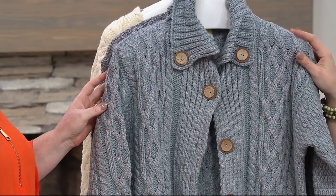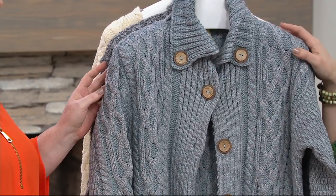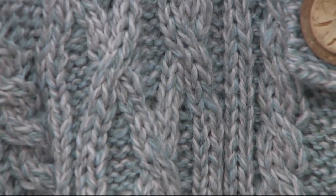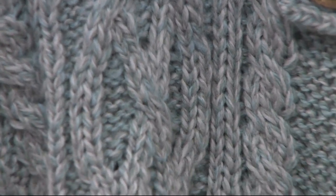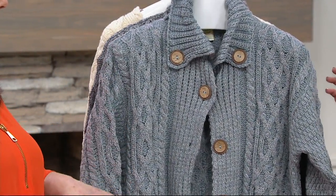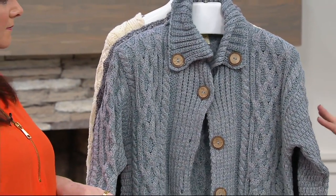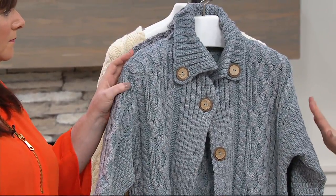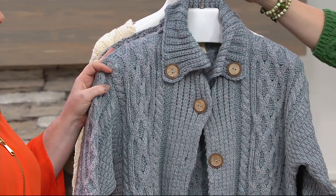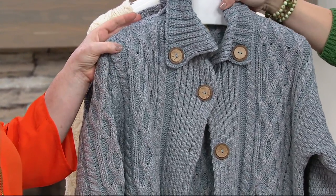It's our first day presenting this sweater to you at this low price. So $98.28 — that's 25% off the QVC price, plus it's on easy pay. So $32.76 to get it home. We have just 150 pieces to go around in both colors, all sizes, extra extra small to extra large. So let's show you those colors and then we'll have Liza take us on a tour.